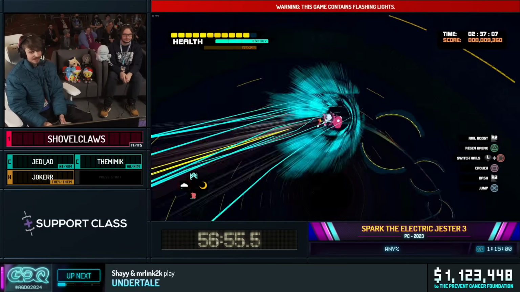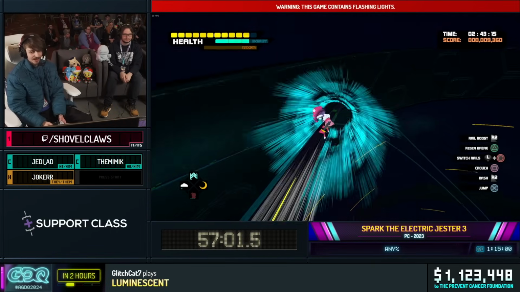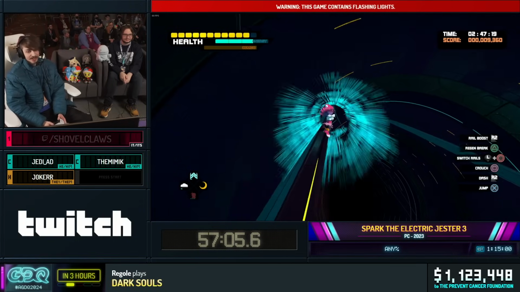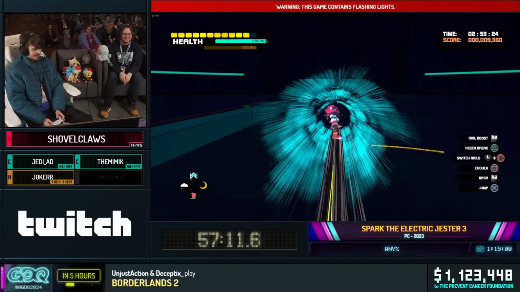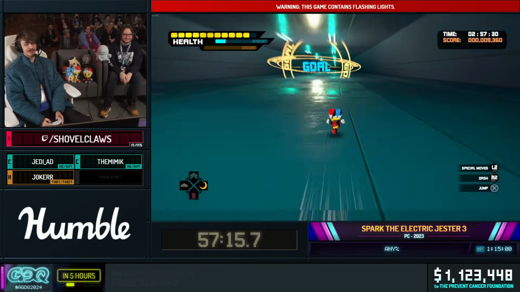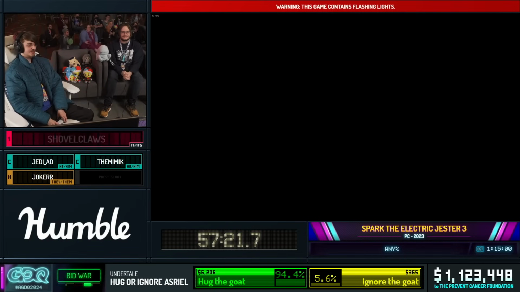Yeah, we're in the clear now. These rails, unless somehow my controller misinputs my X button to jump, we're okay now. The ghost of GDQ is gonna click my jump button. I make myself laugh too much. Okay, and that's one of the two stages we have left.